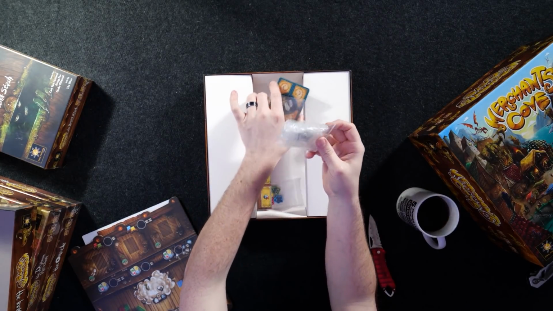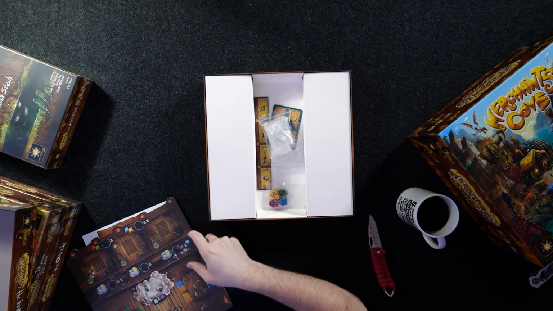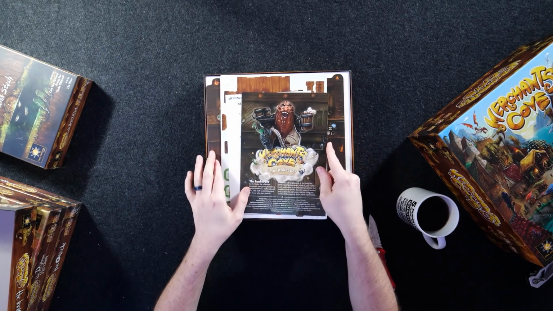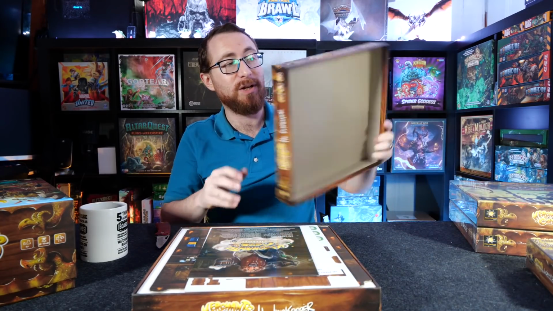Although we do have a miniature in here. So we're going to have a miniature, we have the contents here, we have that, and then more meeples over there. More beautiful custom meeples. So these boxes might be a little bit overwhelming in their size. I'm guessing I can get this all into the base game box when I try.